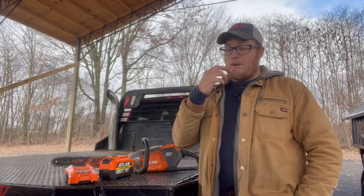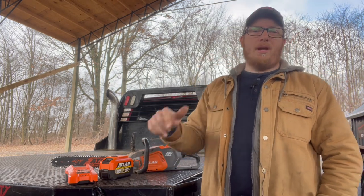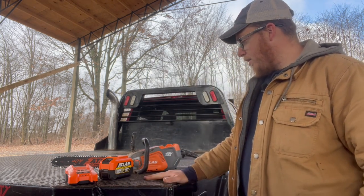All right, so there's a couple things I want to mention right away. I've watched chainsaw reviews on YouTube, and nobody wants to sit there and watch 15 minutes of just cut after cut after cut. So I just went ahead and cut my telephone pole in half, just so you could see it actually work in someone's hand.